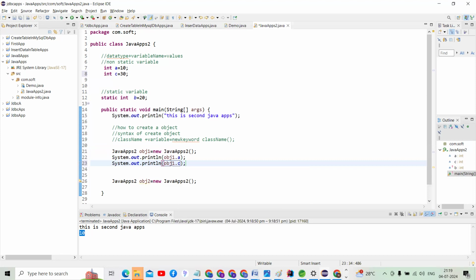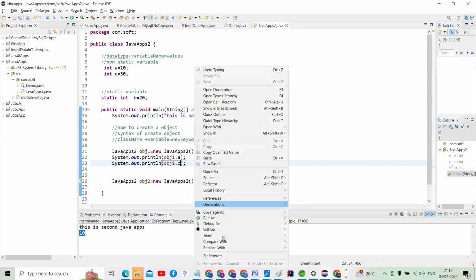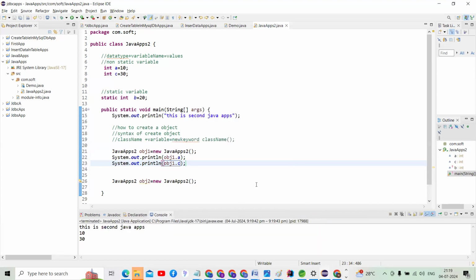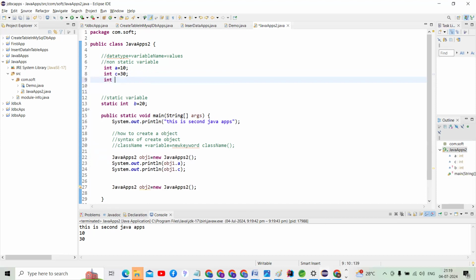Excellent. See here, if I print, then that output will appear, yes, the 30 value is also coming. Guys, getting it or not? If I have one more variable, int d equal to 50, how can I call that variable? Tell me.